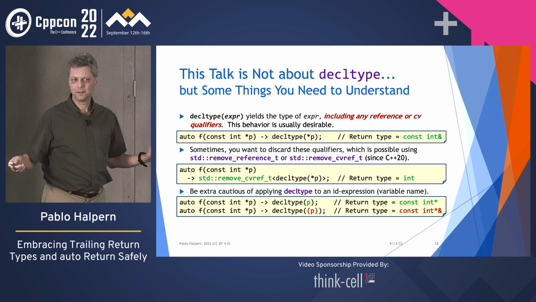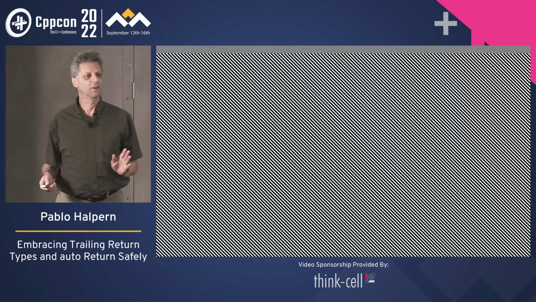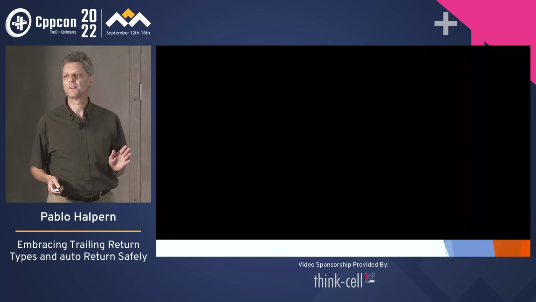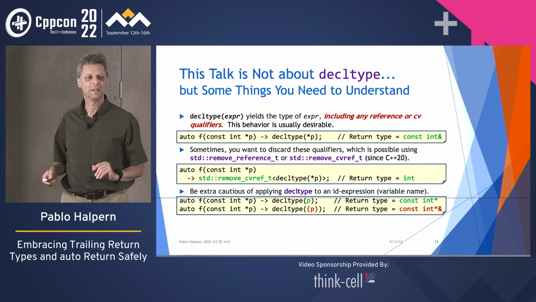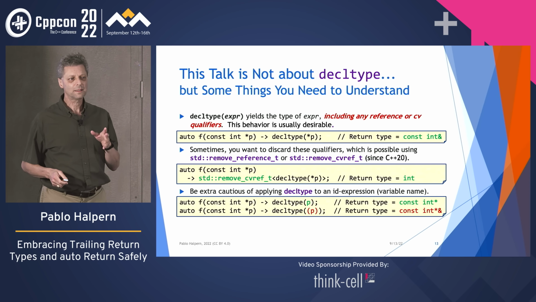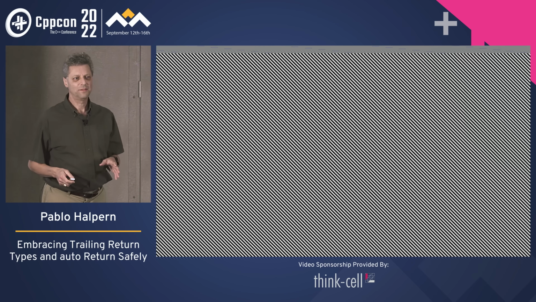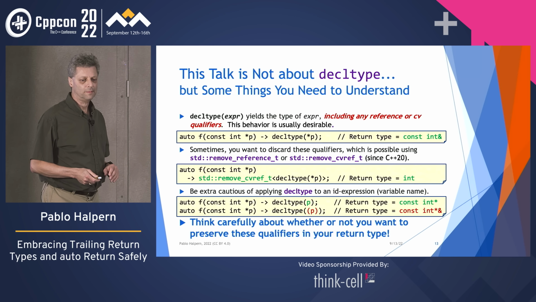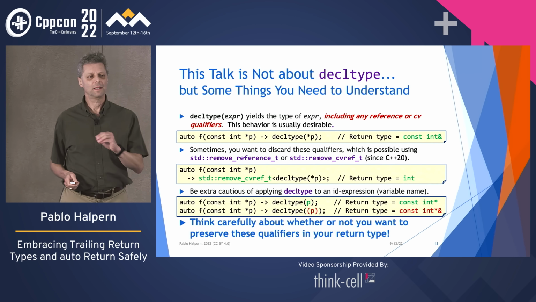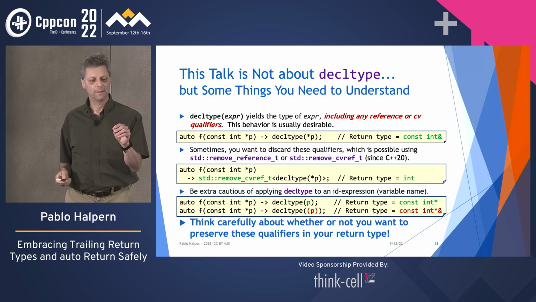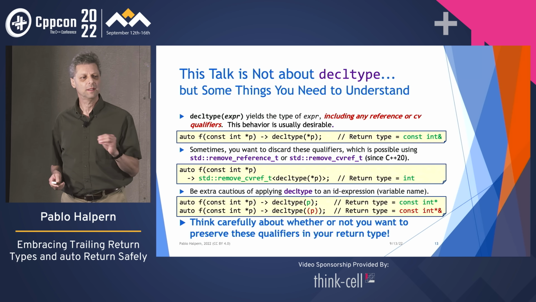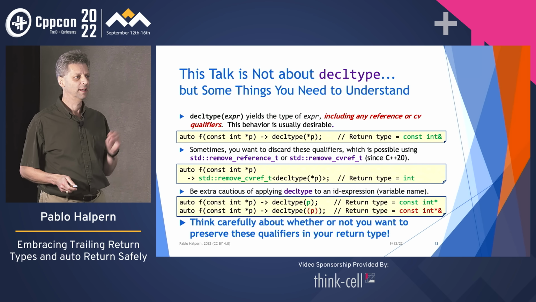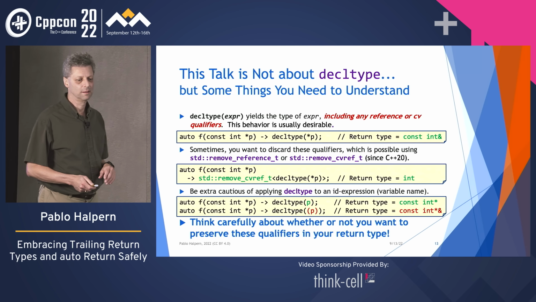So that's my quick introduction to decltype for those who have not seen it before, and even for those of you who have seen it before and didn't know these subtleties. It's a little subtle. It usually gives you what you want, but sometimes you can really get it wrong. So regardless of the specific subtleties about decltype, you have to just think carefully. Do I want to preserve references or not? And then go from there.